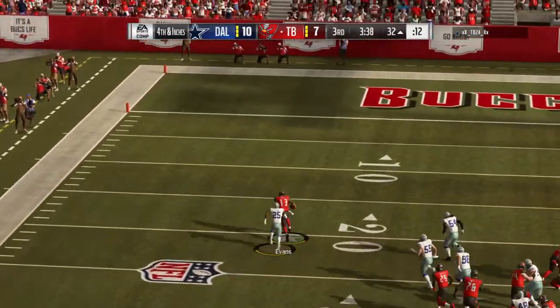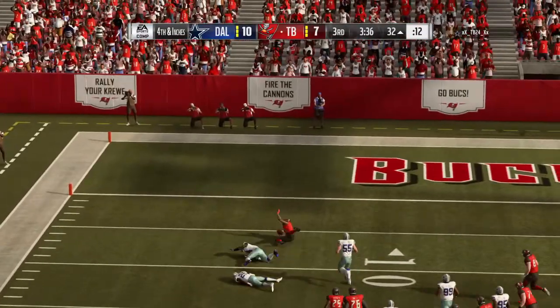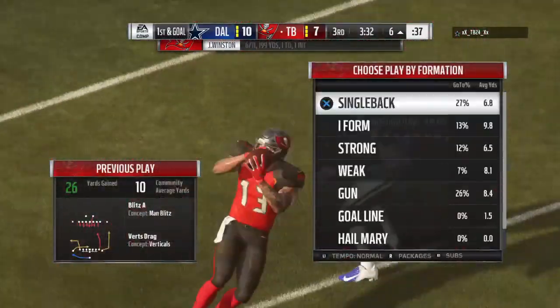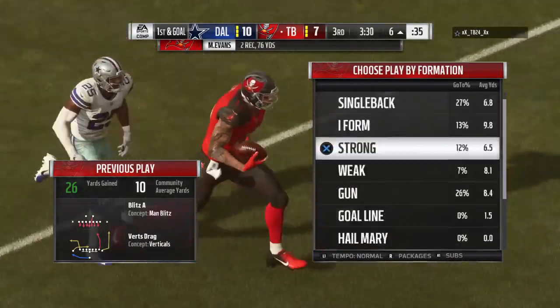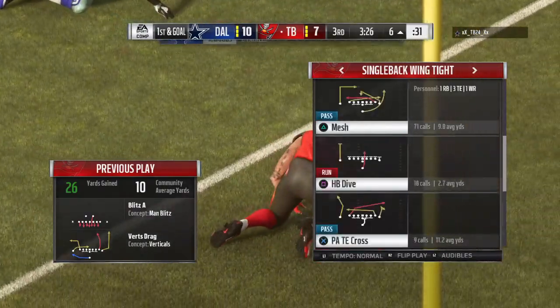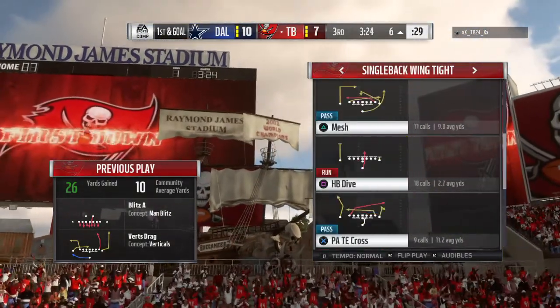Fourth down, Winston. He's got Evans. And down he goes, taking it inside the 10, just shy of the 5 at the 6. Wow, first and goal, and defensively, all they can do is shake their heads. Not only did they allow the conversion, but a big play as well.